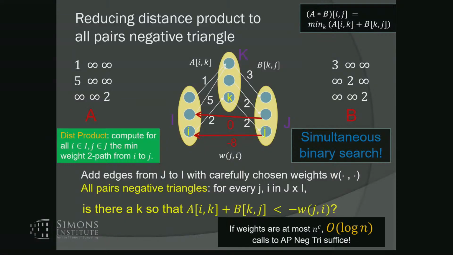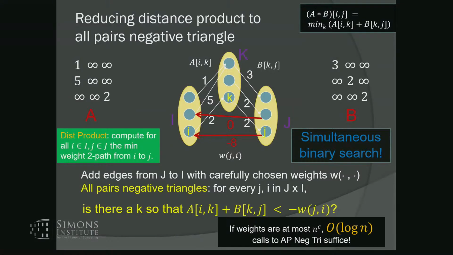So I think the important bit here is that you don't get a yes or no answer. You don't get the binary answer, but you really get a report of all the negative triangles. Yes. I see. Then you know which ways you want to adjust up or down to find it. Exactly. So importantly, he noted that this reduction here is to all pairs negative triangle. So we're really using the fact that the output is all of the pairs negative triangle.